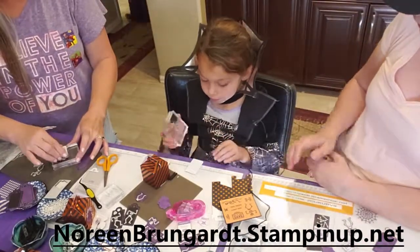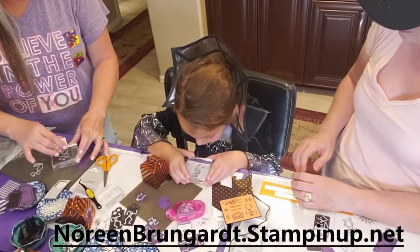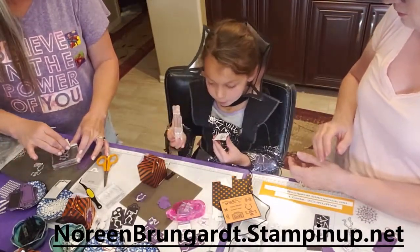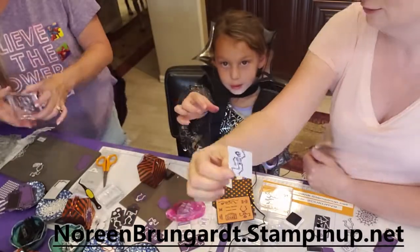All right, were you going to stamp that? Don't rock it. Push and up, straight up. It sticks. Oh, that looks good. Good job. Look at that. Look at how good that is. A 5-year-old did that. See? Look at that. Wow. Let me have my skeleton.